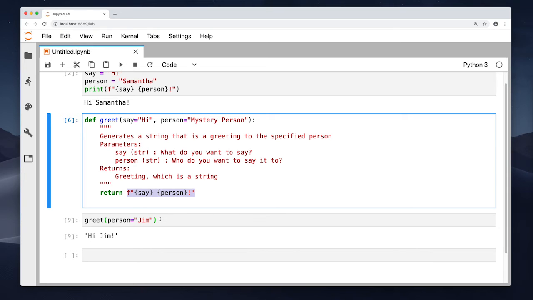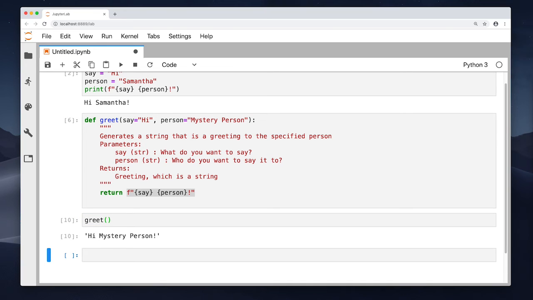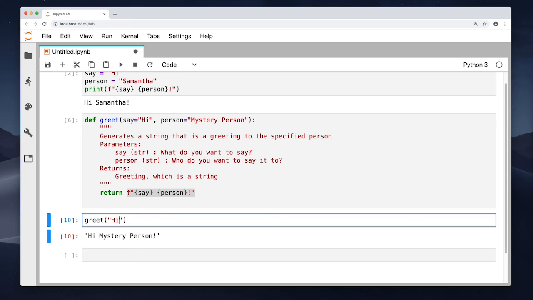When you call the function, when you invoke the function, you do it this way. You call the name of the function and then give parentheses. Within parentheses, you give the values or the arguments that you want associated with the parameters of the function. You can do that in various ways. The simplest way is to give no parameters if the function permits that, and you will get the default behavior of the function. Or you can type in just the values, in which case the parameters are associated through positional association.